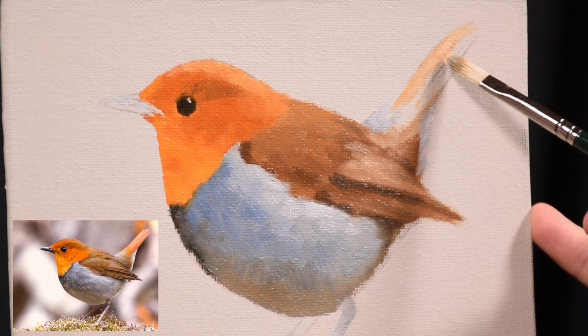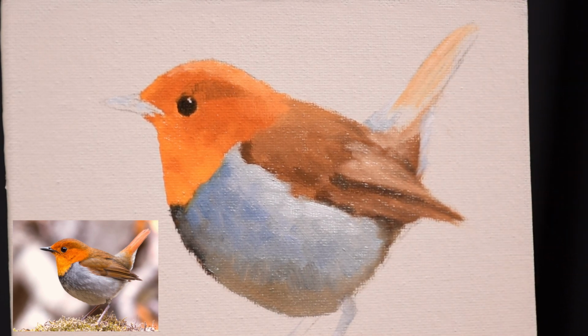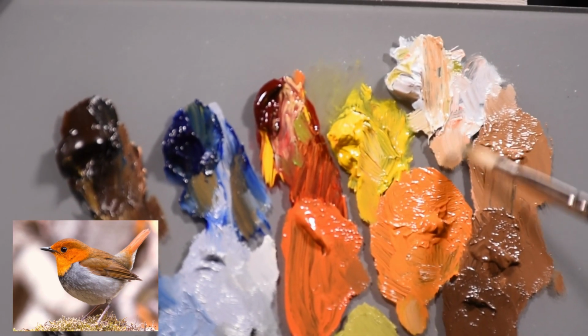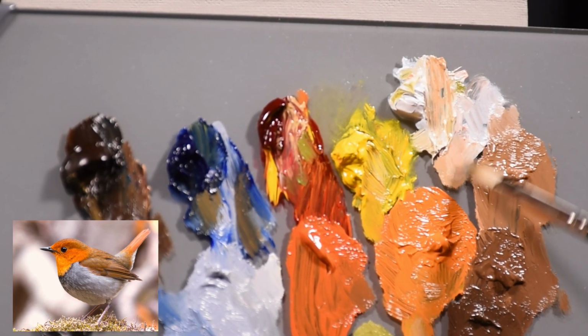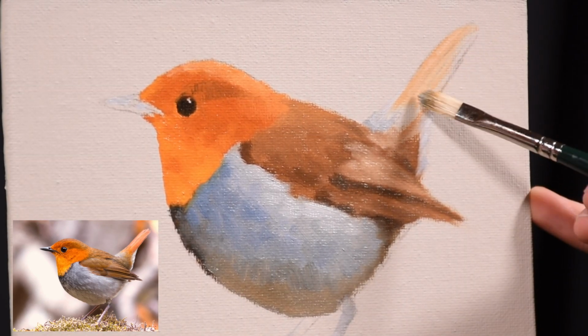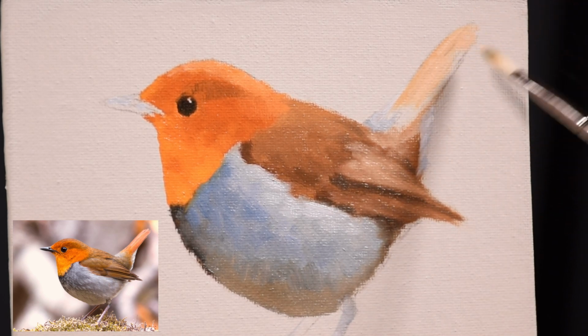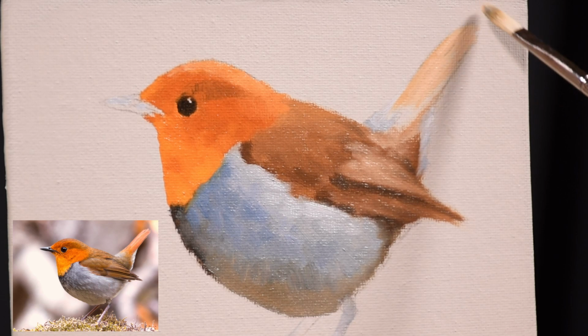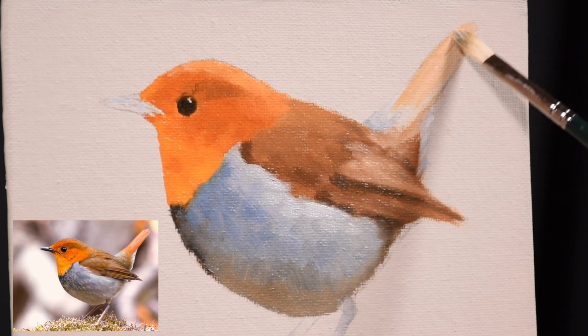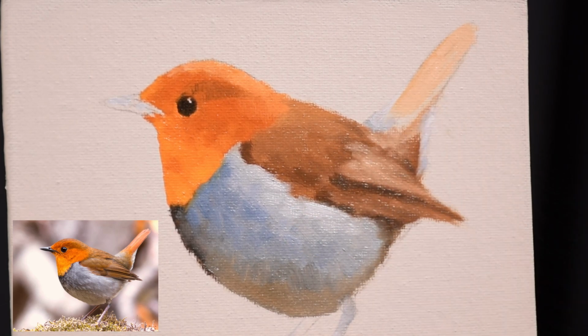We'll actually change brushes. Here we're still using the number 2 hog bristle filbert to lay in the color, and I'm actually laying it in rather thin in terms of the application here. You can actually see my pencil lines through the paint, but I know I keep saying this and it doesn't matter, because when we do the second layer of paint, this is all going to get covered up anyway.